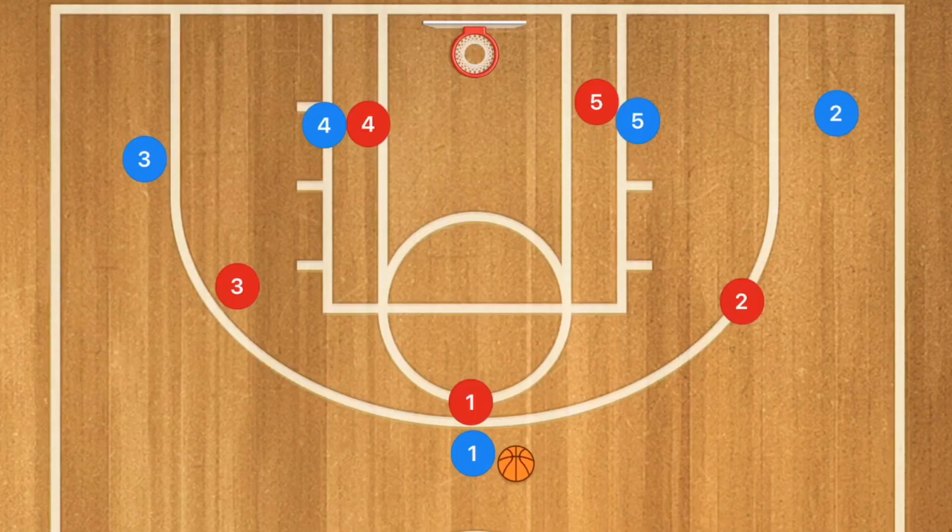Okay, so here we have a 3-2 zone defense. We have single coverage up top, we have 3 and 2 cutting off passing lanes, and 4 and 5 being strong in the low post. So what I like to do here is something that's a little bit different than what other coaches may have ever used, at least in your experience.